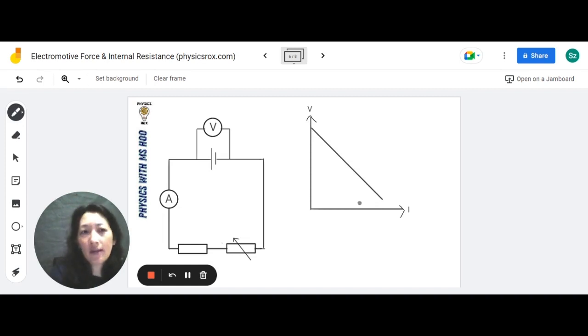So when you look at this, you're like, oh, okay. And you need to interpret this to obtain the value of the electromotive force as well as the internal resistance. Now, getting the electromotive force is very easy, because electromotive force is the total voltage provided by the dry cell, correct? Which means that it has to be the maximum value of the voltage. Very easy. Whatever you get on the maximum value here on the y-intercept, that is obviously the electromotive force. But then how do you get internal resistance? So here's how we're going to get it.